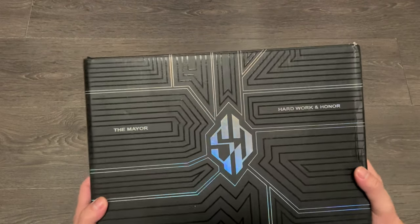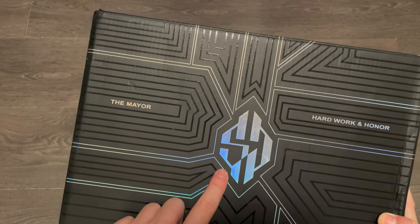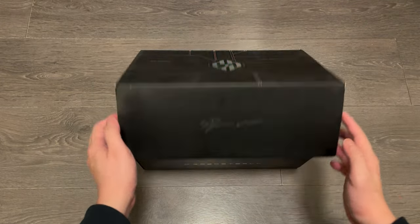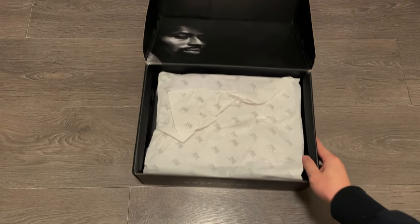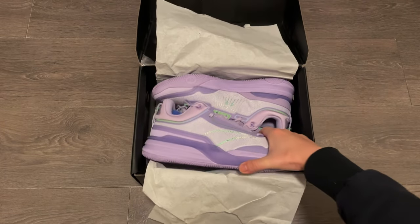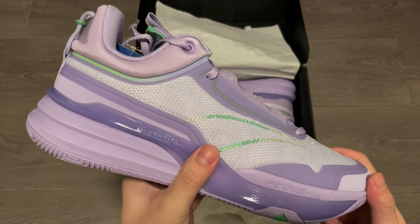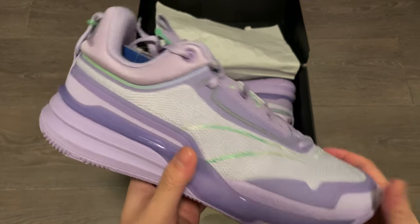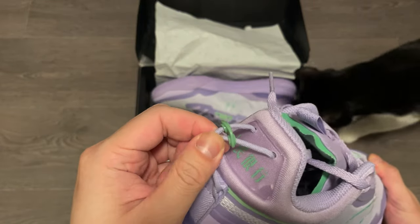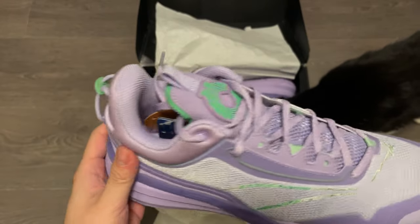That's the box that they come in — pretty simple with some digital vibe to it. There's an SD logo in the center. I didn't know his nickname is the Mayor. The box is in a black color with some iridescent lines, and there's also a photo on the inside of the box lid. On the first look, this is a low-top shoe. Spencer Dinwiddie has been wearing low-tops throughout his career, including ones from his own brand. This purple colorway is called Digital Currency, with some touches of green color — looks dope in my opinion. The pull tab is pretty unique; it's like two elastic strings tied together, though it has no effect on the functionality.